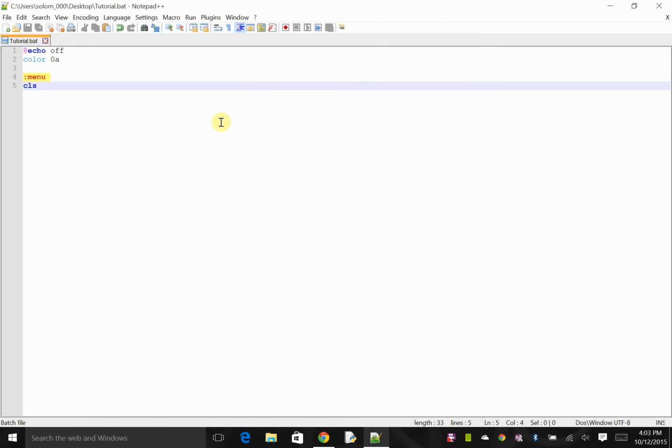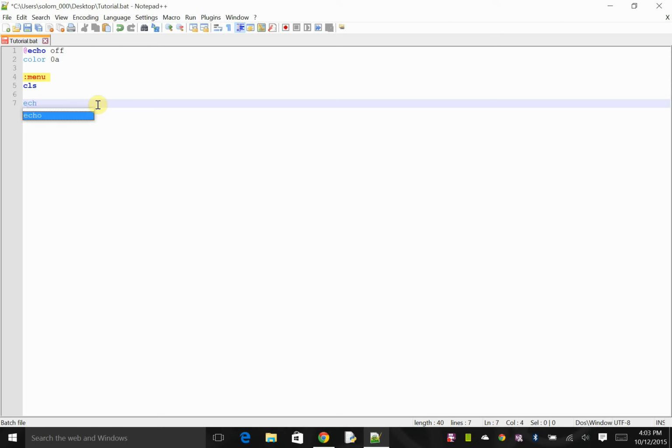And then again, as you can see here, I did color 0A. If I do that in command prompt, it makes it green. So I'm gonna clear the screen, and I'll tell you why I'm doing that in a second, but just do it right after the menu, clear screen, and then let's get started right away.